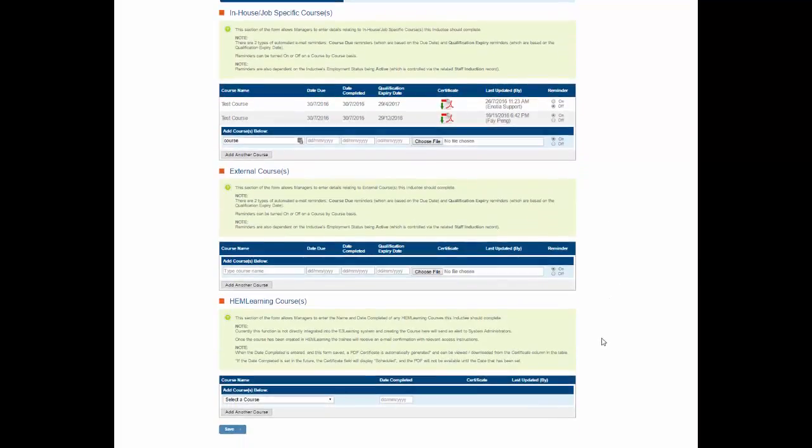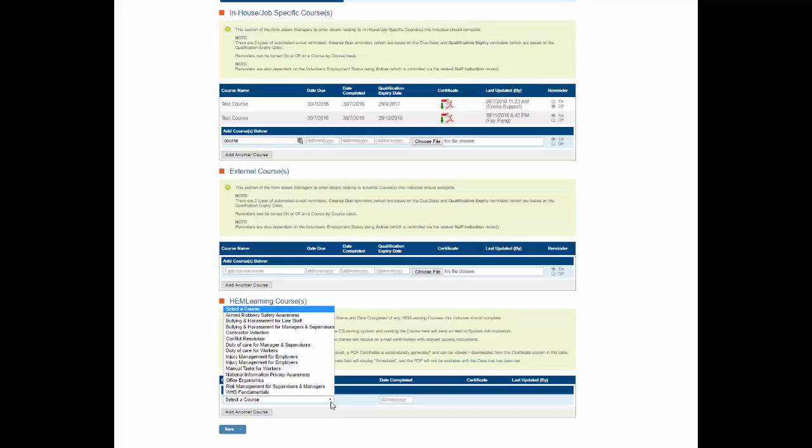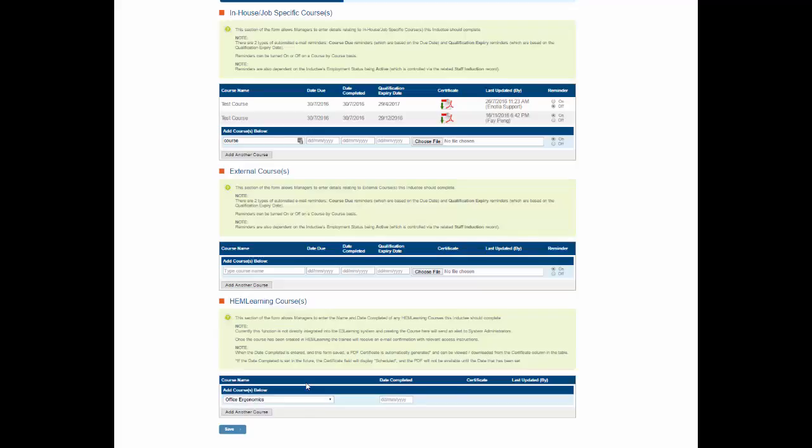The name of the 3rd section of the form actually varies from system to system, but it allows for inclusion of internal learning courses that relate to the training and resulting qualifications conducted via the E3 learning system. This section of the form limits the course options to those in the drop-down list. As explained in the form instructions, currently this area of the form is not directly integrated into the E3 learning platform, and by adding courses here, it generates an alert to the system administrators when the form is saved. So when the form is saved, the email goes to system administrators and an on-screen confirmation appears to you.